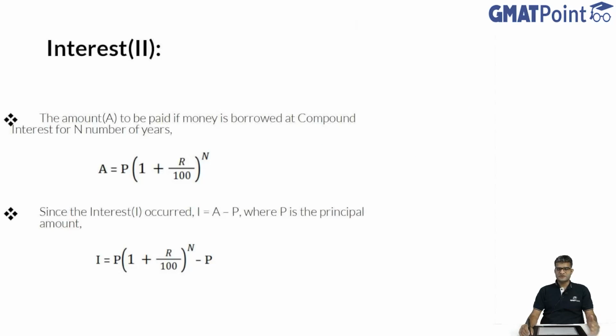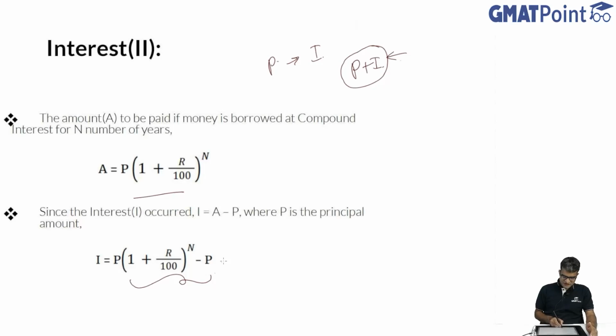Now let us try to understand what is compound interest. Till now we have looked at simple interest, but there is also a concept of compound interest where the interest will keep on adding to the principal. So for example, if you have principal P in the first year, which accumulates an interest of I, the total amount at the end of 1 year will be P plus I. Now for the second year, this will be the principal. So the total interest will be on this as a principal. So whatever interest is being accumulated will keep on adding to the principal. So the total amount of interest that has to be paid will be greater than in simple interest. The formula for the total amount will be equal to P into 1 plus R by 100 to the power n, and the interest that has to be paid will be the difference between the amount and the principal.